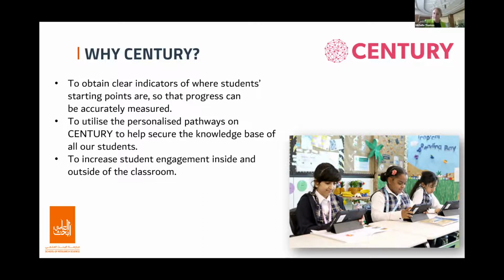Innovation, as I said to you, is one of our key drivers. We don't want learning to stop. And I think that's one thing we all took away from having that period of online learning and COVID, that the beauty of learning can continue outside the four walls. Much as these four walls that we're in are beautiful, we want learning to be able to continue and carry on at different points. We have to be more flexible in learning. I'm a massive believer in flexible learning opportunities, and Century was able to provide that for us.